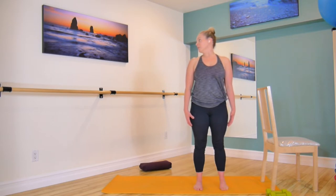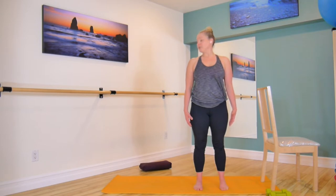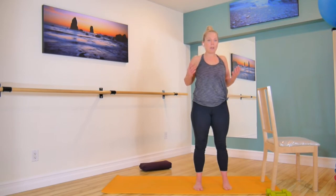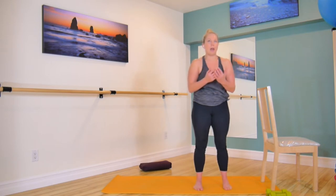Come up nice and long, reach your shoulders away from your ears and rotate into your shoulder checks. One side might have a little bit more range of motion than the other. Finishing off in center, bring your elbows in, really pull your elbows into your side, bring your shoulder blades up to your ears, pull them back, draw them down, pull them around and back up to the ears. Back, down and around. One more time: up, back, down and around.